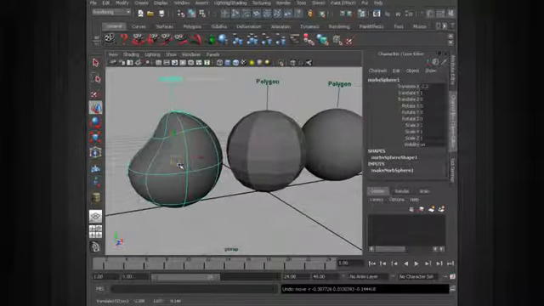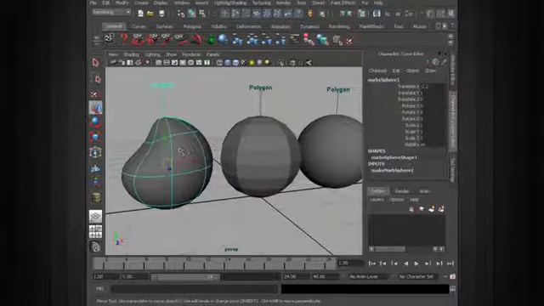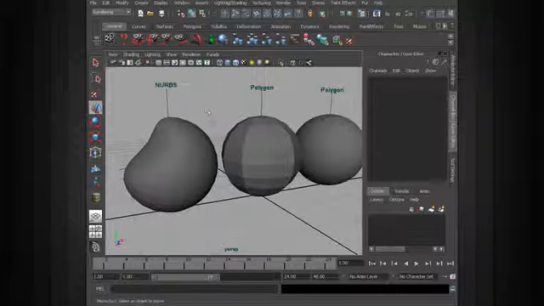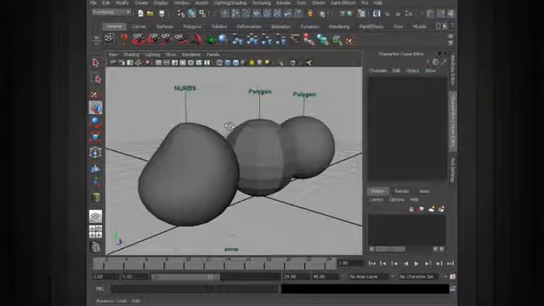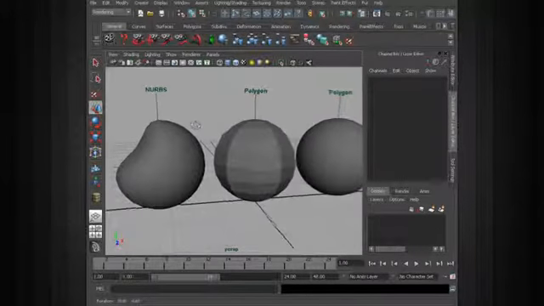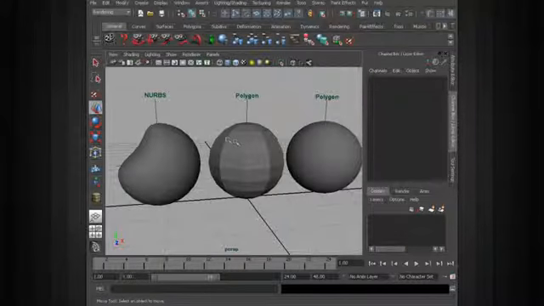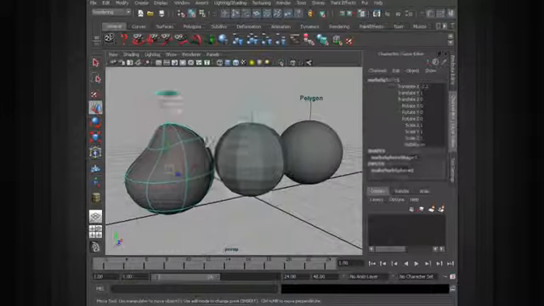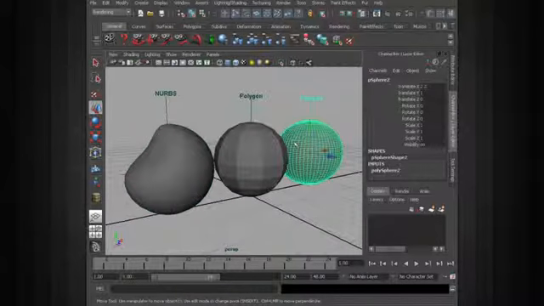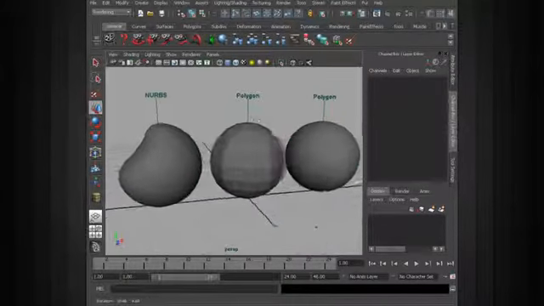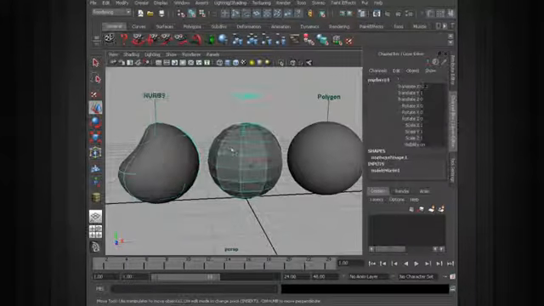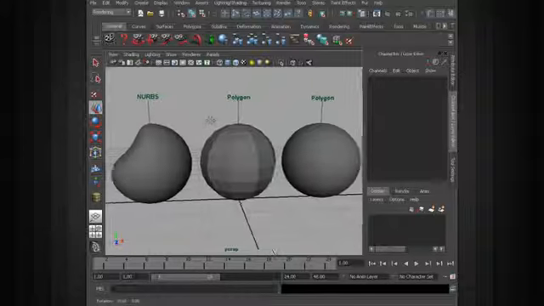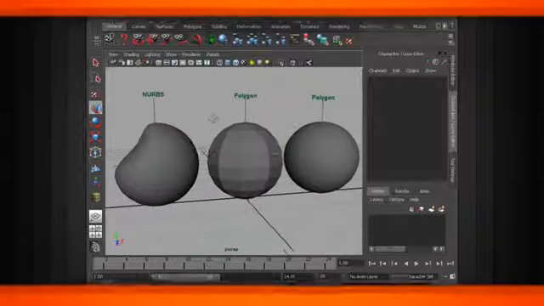Now what we've just gone through is a very, very simplified explanation of some of these different surface types and their components. If you do want to learn more about these, I would recommend viewing either our Introduction to Maya course or our Introduction to Modeling in Maya course, where we'll actually cover these in quite a bit more detail and let you understand the things that you can and cannot do with these different surface types and some of their different limitations, as well as some of the different benefits you can get from one surface type over the other. But for now, that's just a quick overview of some of the different surface types that we do have access to inside of Maya.